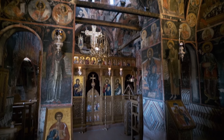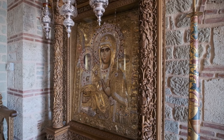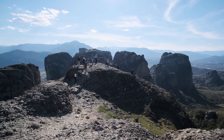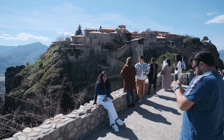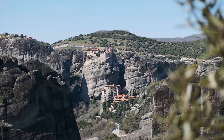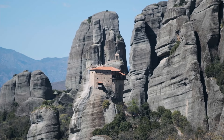I want you to understand something very important. The highlight of going to Meteora is not visiting the actual monasteries, because honestly they just look like any other monastery or church you could see in Greece. The highlight of the tour are the views you will have throughout the entire day. So once you reach a monastery, instead of rushing inside the building immediately, take some time to look around, spot the other monasteries in the distance, and admire the view of all these crazy rock formations.